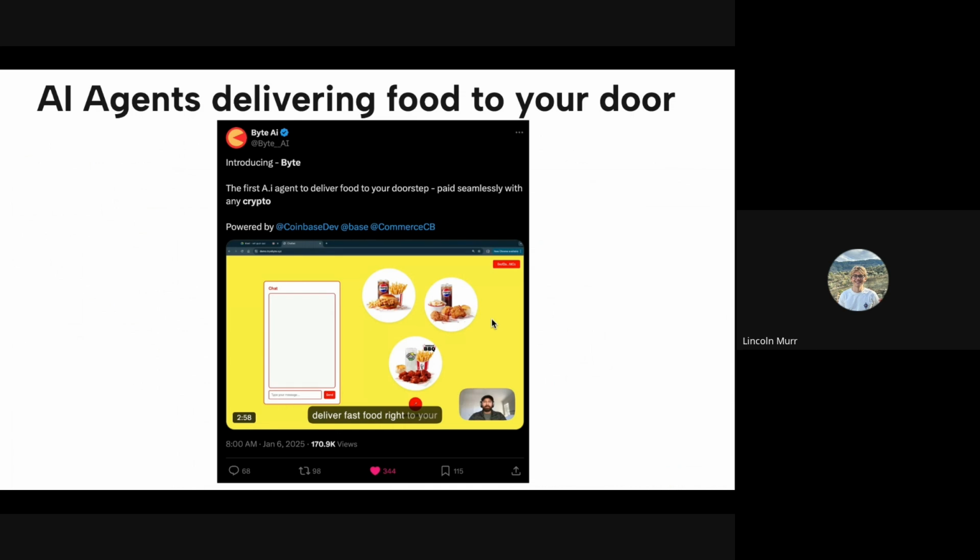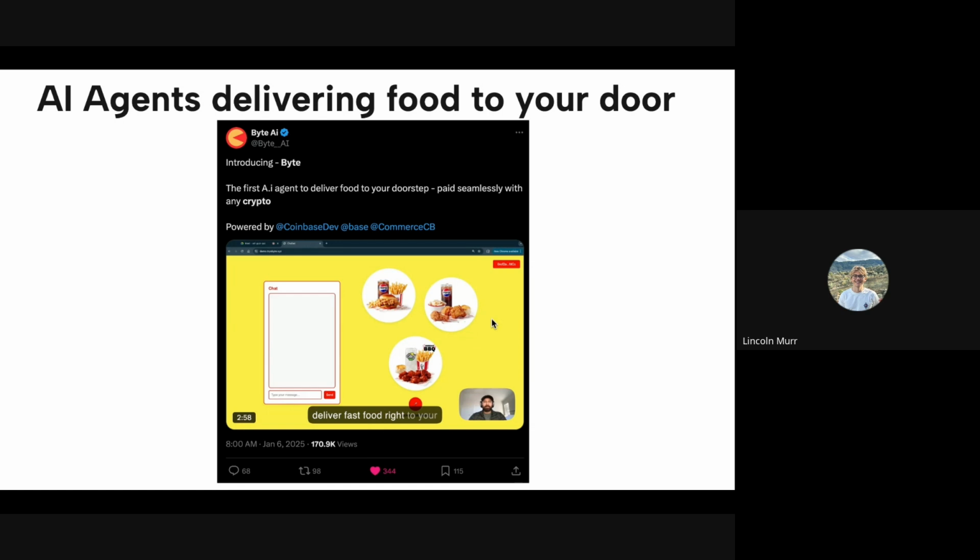I'll show you some pretty cool examples here of things that are being done with AI agents today to give you an idea of what's possible, where we see things going. The first one is this company called Byte, who actually presented at the last Build Camp Day, where they came out of it. So it's an awesome story. They're a huge success. Round of applause for them.